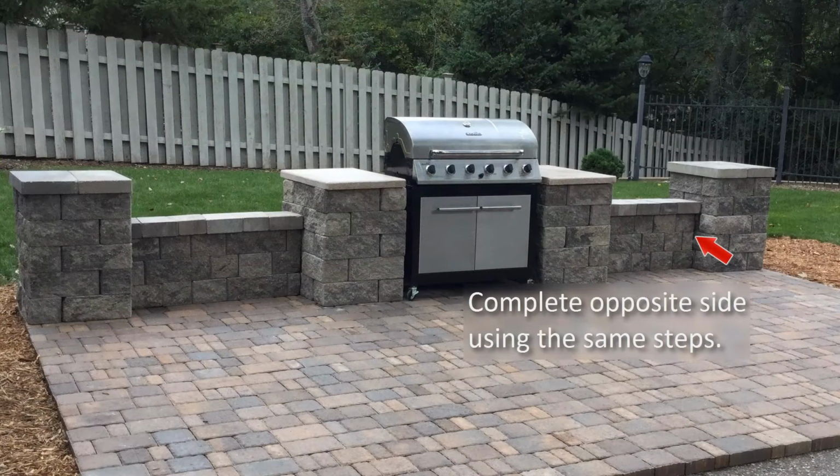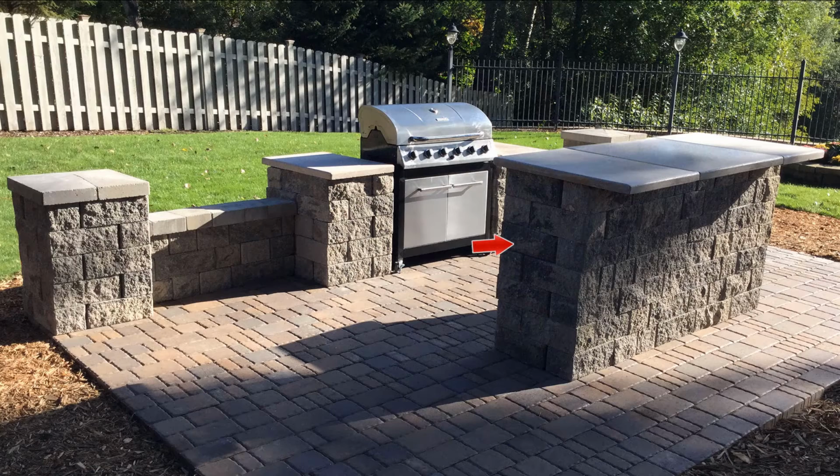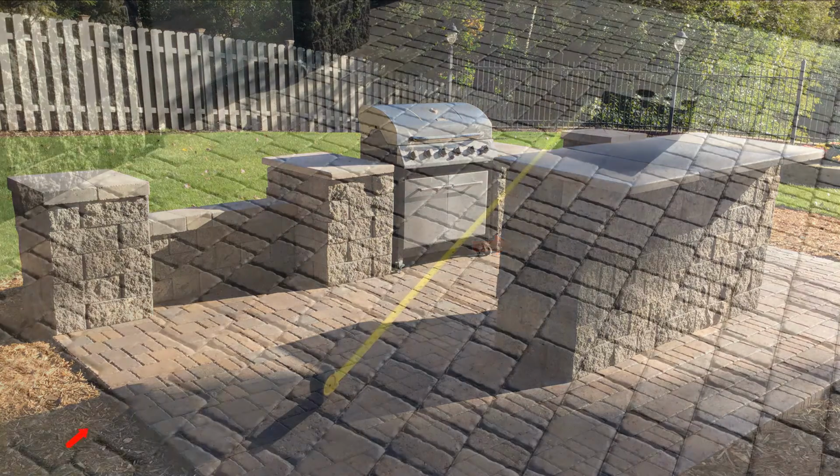Using the same steps, complete the wall panel and post on the opposite side to match. The next step of the layout is to build the bar.